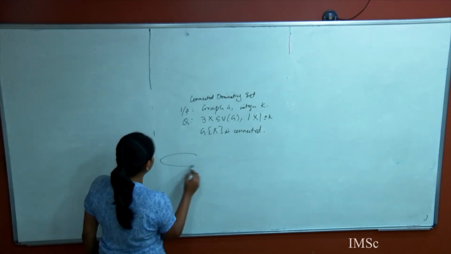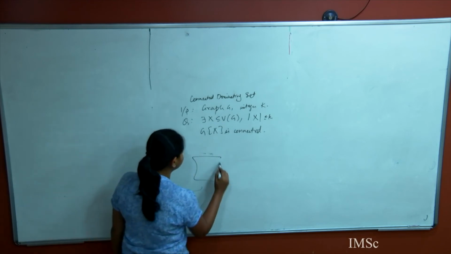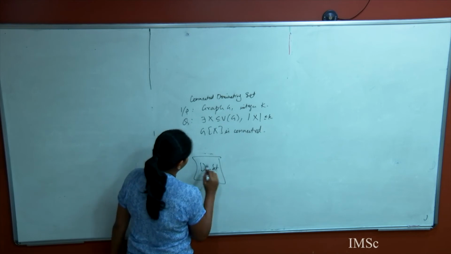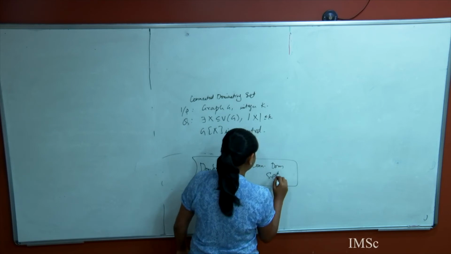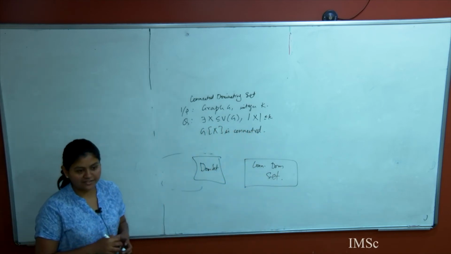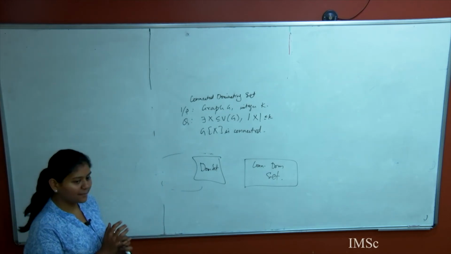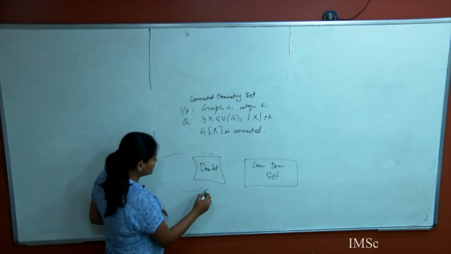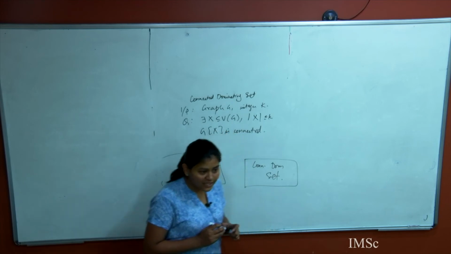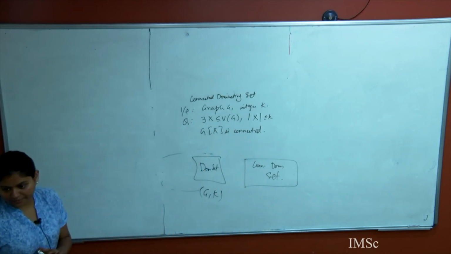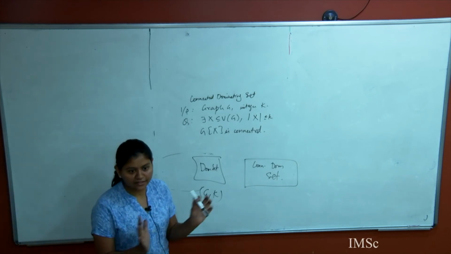So we would give a reduction from dominating set to connected dominating set. Does anybody have a hint? This is not that difficult a reduction. What can we do? Here we are given an instance G comma k. Here we are looking for any dominating set, and here we are looking for a dominating set which is connected. Yes, it is an undirected graph.